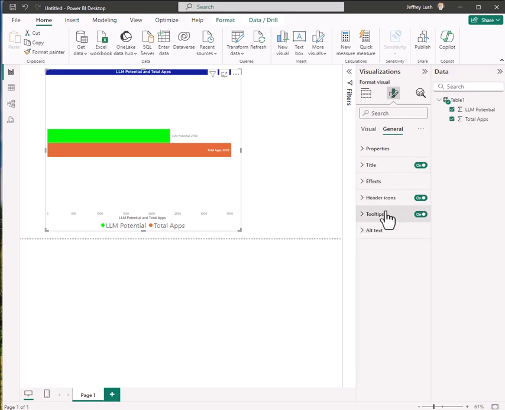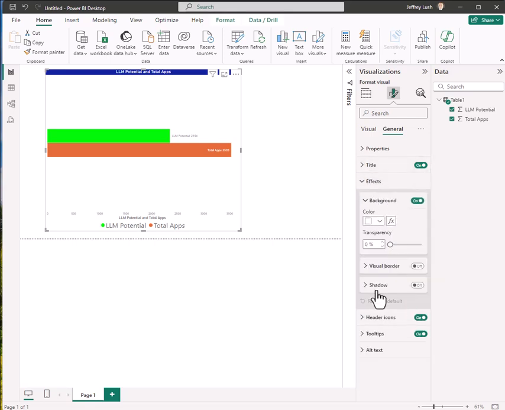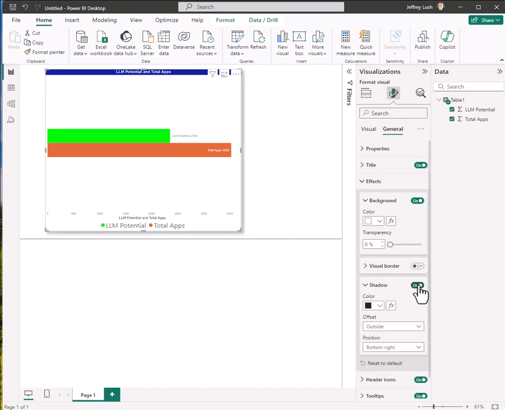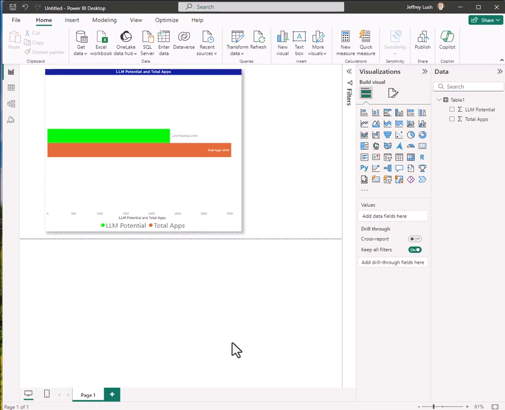Okay. Perfect. Now we want to publish this. So we can either save it. First of all, let's save it. We're just going to go up here. We're going to go File, Save As, and we can put this anywhere that we want. I'm going to put it in my documents. Okay. And notice that it gets a PBIX. So I'm going to say here, video. I'm going to hit save.